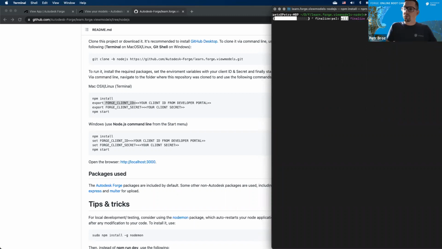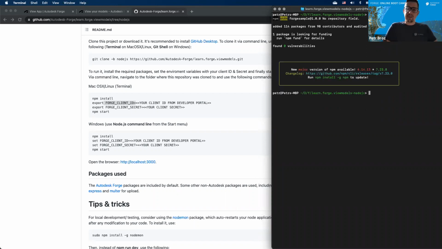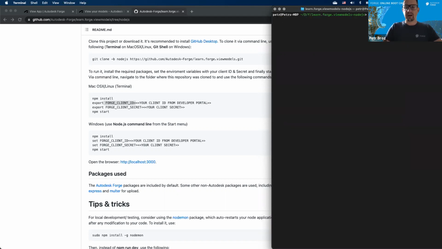And again, for .NET or .NET Core, that might be different, right? So just follow the README, because for .NET Core, I believe you would need to call dotnet restore. That's what basically downloads and installs all the .NET dependencies that your .NET project is using. All right, so now we have our dependencies installed.